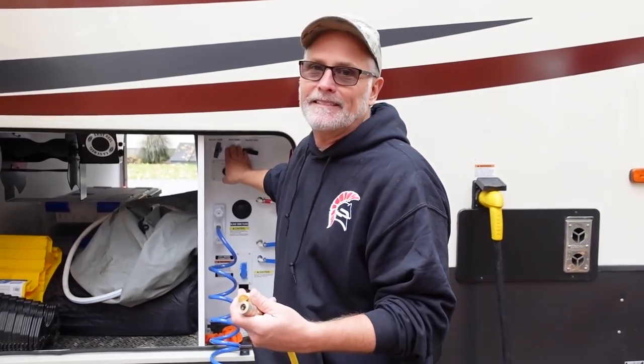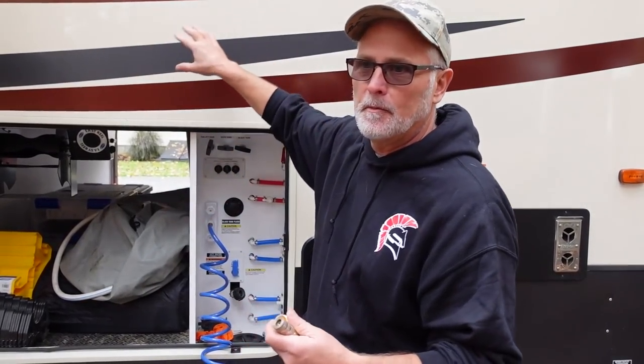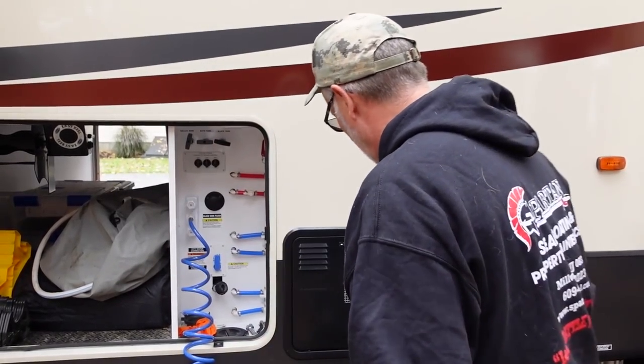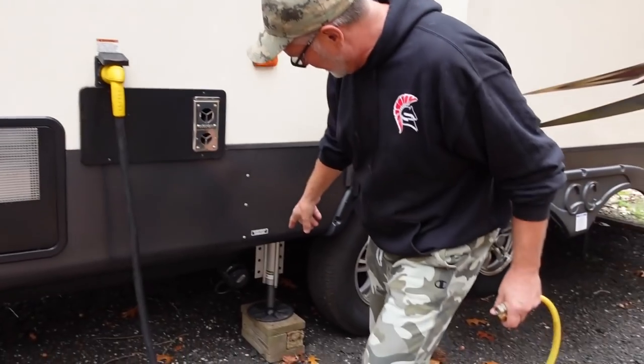The next is the bath tank. That's for the bathroom area, the shower and the sink, not the toilet, and that's gray water again. Black water is the toilet, so all your waste goes to the black tank. Then you would pull these handles out to drain them. They come out of this slot right here.